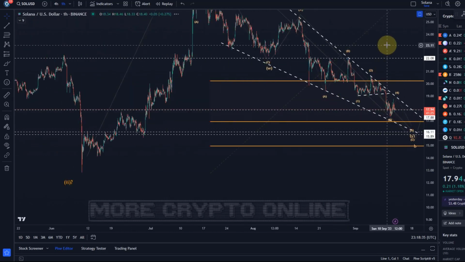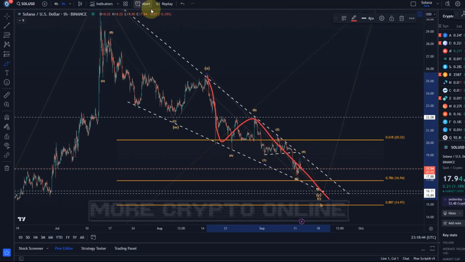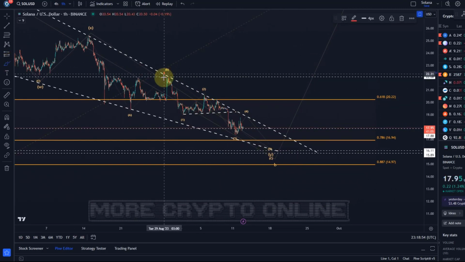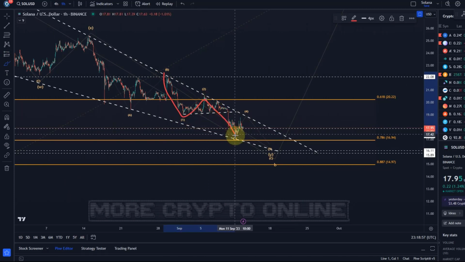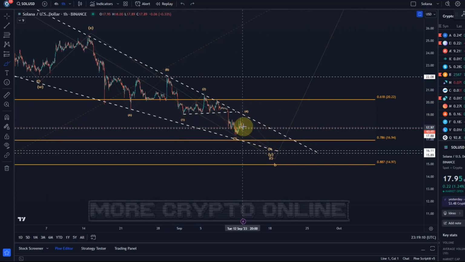Remember that we talked about that we are in a WXY structure, and we're now in the Y wave. Within the Y wave, we have an A, B, C structure. That's unchanged. But the way I have now highlighted the C wave looks much better than it did before. Here the wave 1, here the wave 2, here the wave 3. I mean, the previous wave count guided as well. I just think, with a look at the latest wave structure here, it is quite likely to make one more low. Also, it hasn't broken above any resistances, and Bitcoin is expected to make another low. So from that point of view, I want to consider it in the wave count.